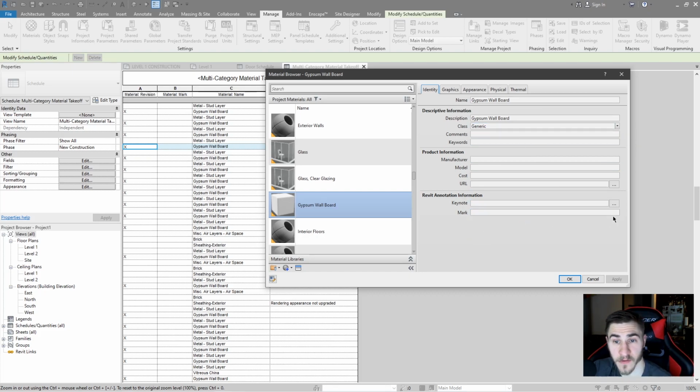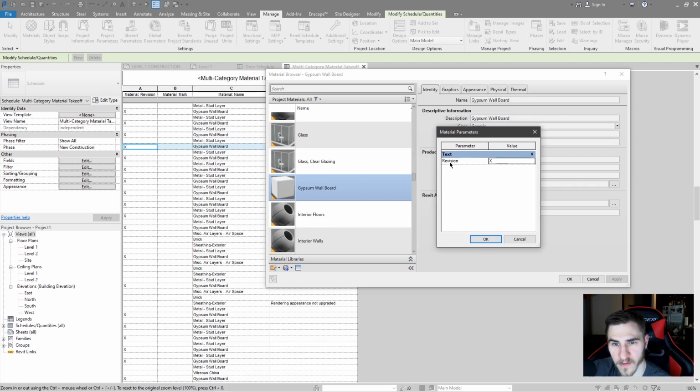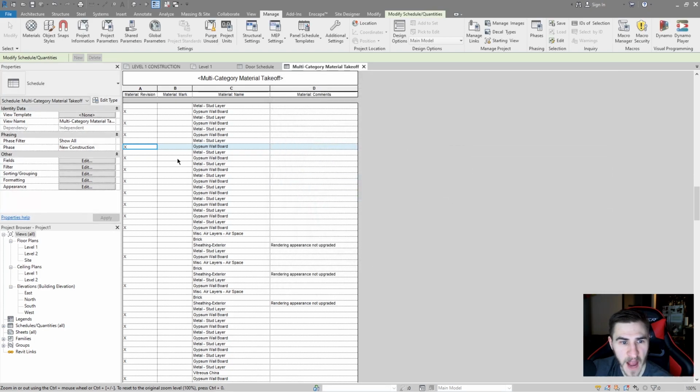And you can clearly see I don't see revision, and I don't see it because I made that myself. That's a custom project parameter. So where would I go about editing that, or at least seeing that? At the bottom left, you can see custom parameters. And once I do that, you can clearly see now I've got my text project parameter there called revision, and it's a material parameter because we checked that in the project parameter itself. I've added an X here, and so everywhere there's this gypsum wallboard material, I have an X noting the revision. I can go ahead and remove this one, and they'll all be removed. Again, they're all looking at the same material. That makes perfect sense.